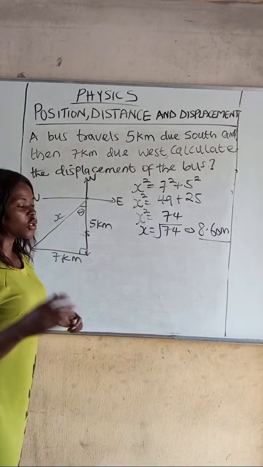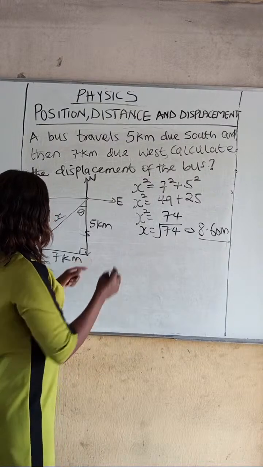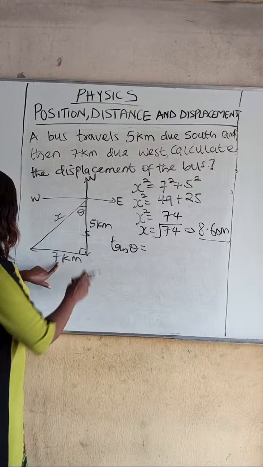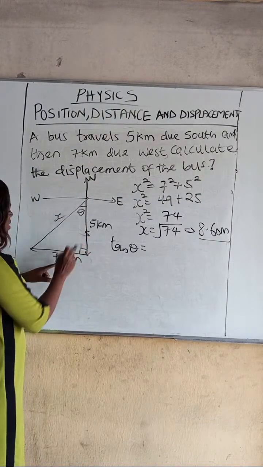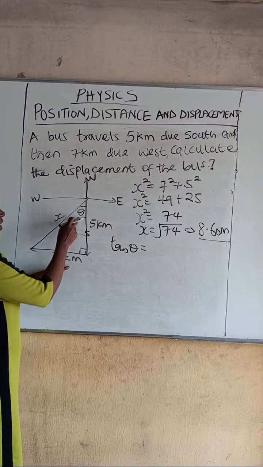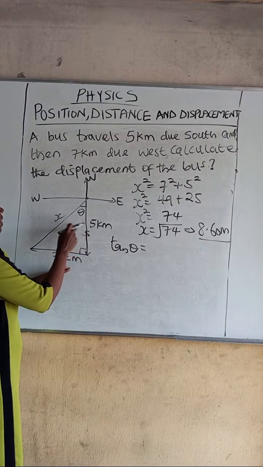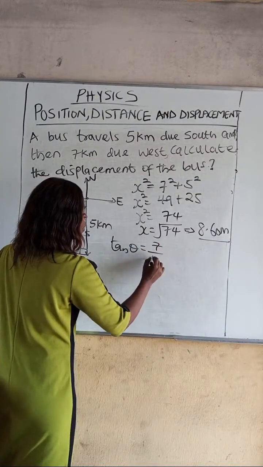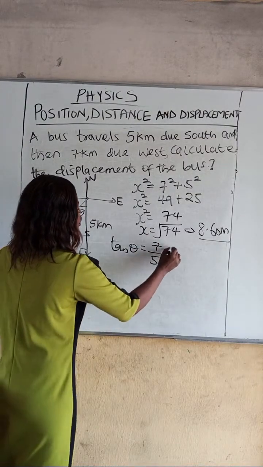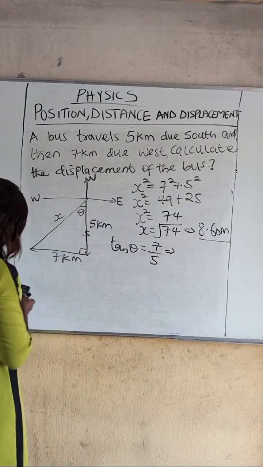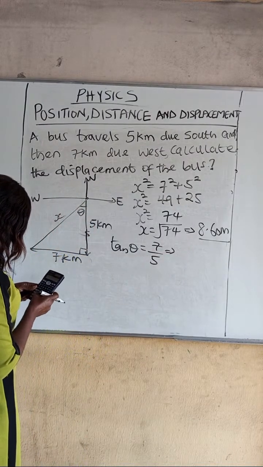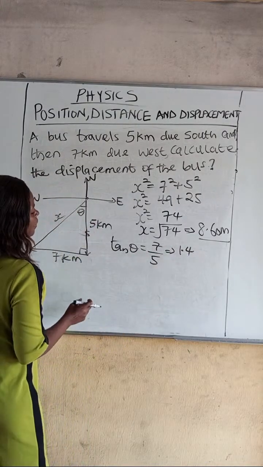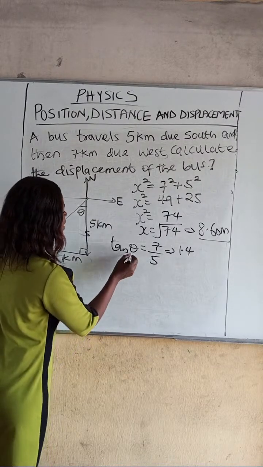And you're going to find the direction using tan, like I told you before. What is tan? Tan is opposite over what? Adjacent, right? This 7 is facing this angle, so it's said to be opposite to the angle. While this 5 is beside, it's said to be adjacent to the angle, right? So this is 7 over what? 5. Now I'm going to divide 7 divided by 5, I have 1.4, right? The next thing I'm going to do is to find the angle.